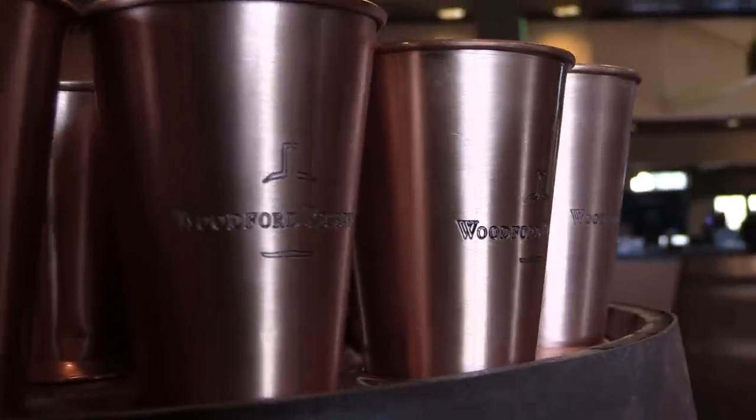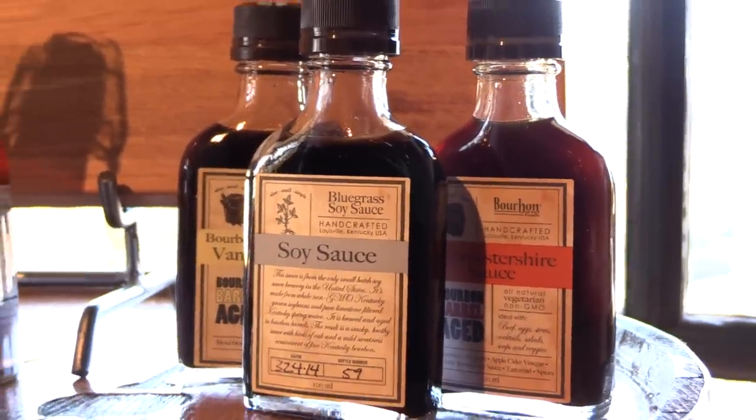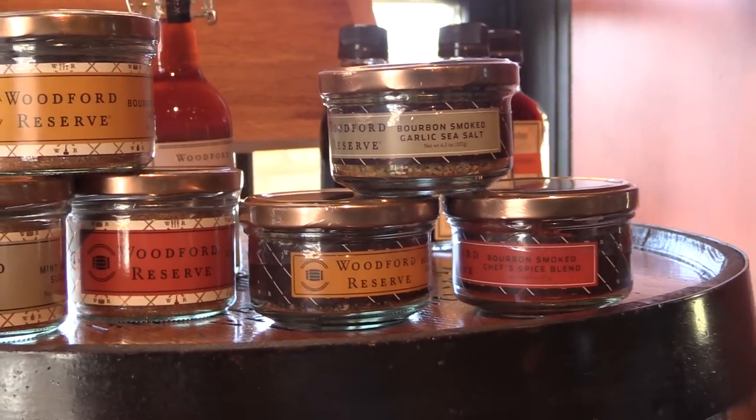Well, I've finished the tour here at Woodford Reserve Distillery, and I tell you, it is a fun tour — educational and truly a bourbon experience. But when you're here at Woodford, you've also got to stop by the gift shop because they carry more than just bourbon, right Dee? We do. We have a great line of glassware, bourbon balls with lots of different varietals, and a great relationship with Bourbon Barrel Foods — soy sauce aged in our barrels, and different seasoned salts smoked with our staves. Tons of things to get here, so when you come to the distillery, make sure you come to the gift shop.